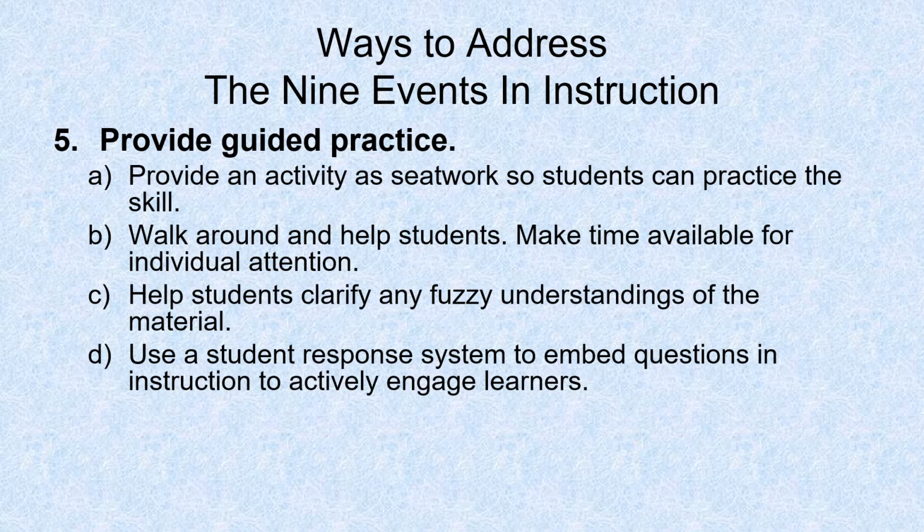After you present some content, we move to step 5. You give some guided practice, and this means that you step back a little bit and make them stand on their feet, so to speak, a little bit more with the content. So you could provide an activity like seat work so they can start practicing the skill. Again, they could do it individually or in a small group. You could do think, pair, share. But the idea is it's guided practice. You're going to be there to guide, but they're doing something.